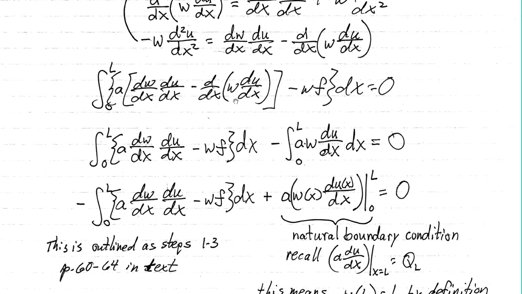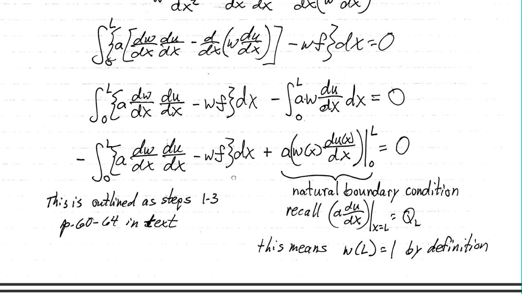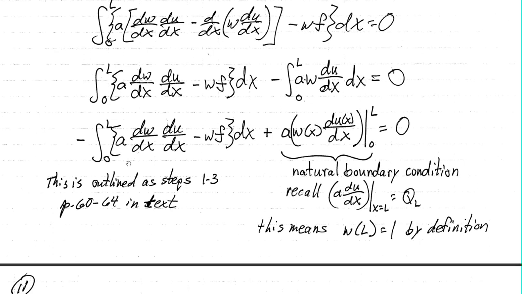This is actually fairly simple. You can actually explicitly integrate this such that you only have this on the endpoints. So I can integrate over this relation, and I just have to evaluate w of x and du dx at the endpoints. This is the part that's unknown. This is what is the essential piece of the finite element problem. We want to solve this over the whole domain from 0 to L, subject to a set of boundary conditions.